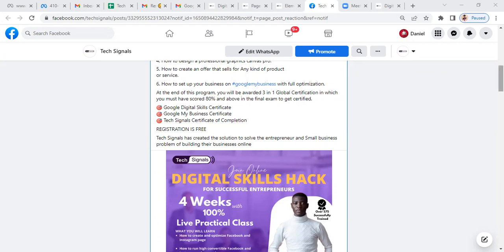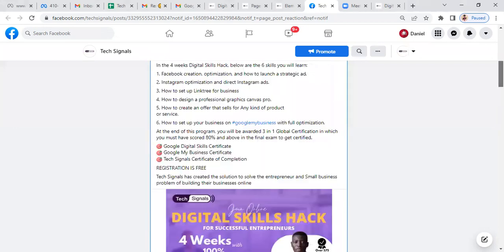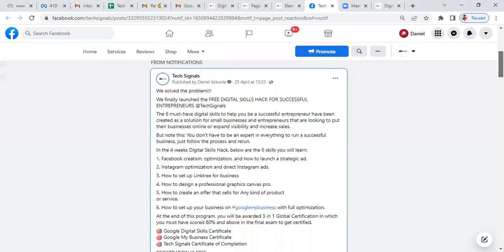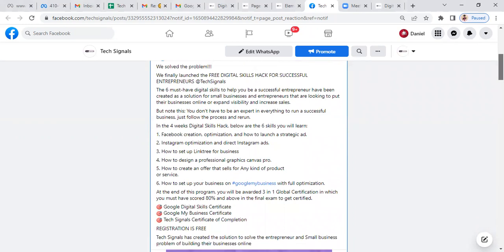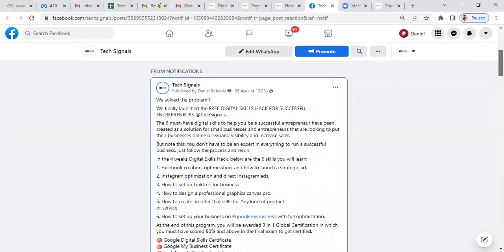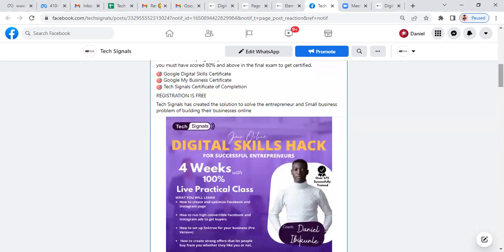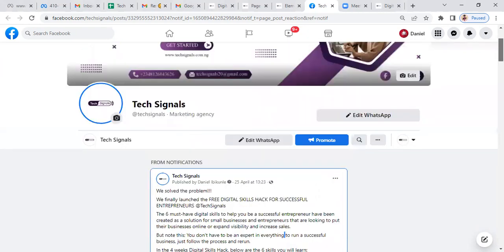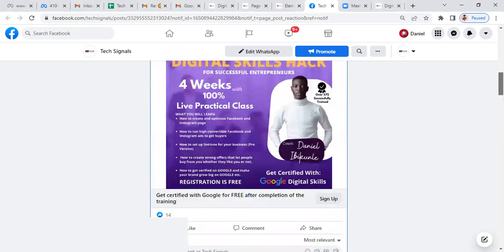Now we can quickly look at this. What you're having here was the last advert I ran. You can see the date, April 25th, right? 25th of April was the last time I ran an ad, and that was when I set this particular ad for the May section of this program. You can see this, right? So when I finished setting the ad, this was how the ad looks.